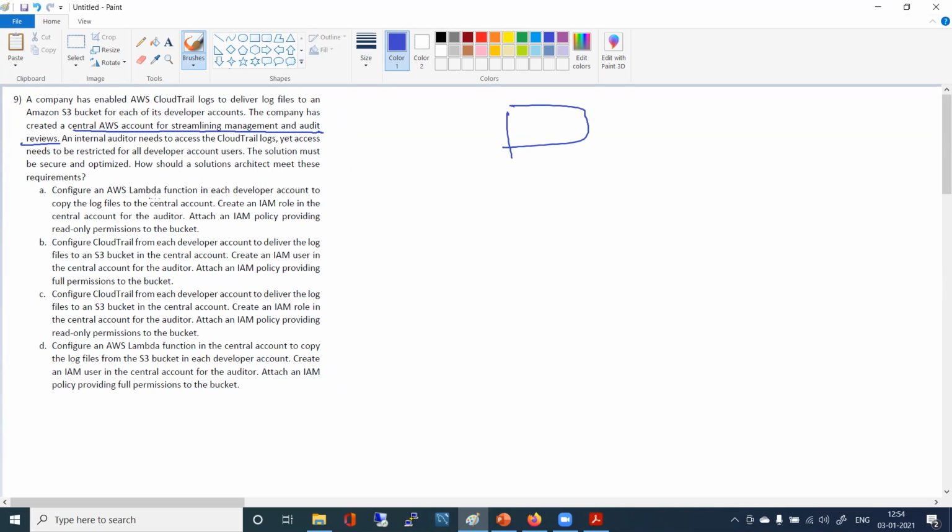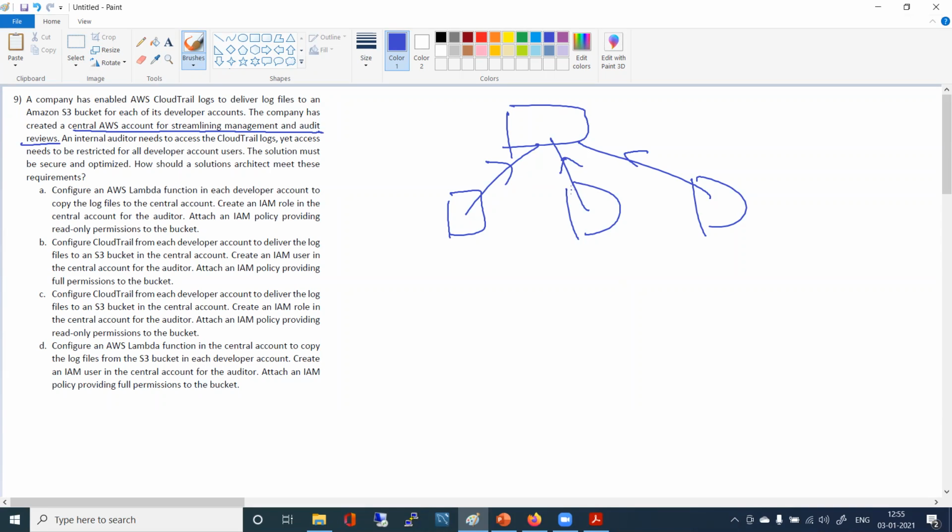First one: configure an AWS Lambda function in each developer account to copy the log files to the central account, create an IAM role in the central account for the auditor, and attach an IAM policy providing read-only permission to the bucket.